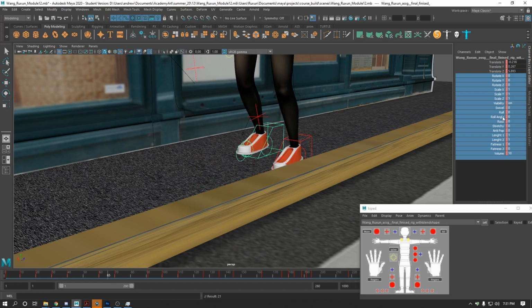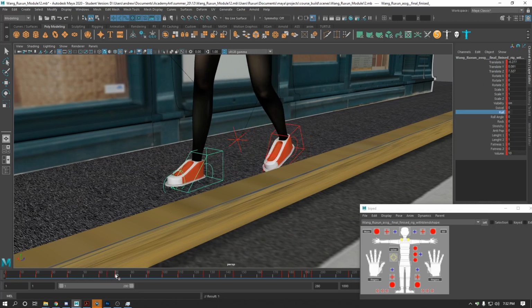So prior to it landing, I'll set a keyframe on the roll. And see, I'm not using the rotate X at all. And then when it lands, I'm going to have it, the roll's broken. How is the roll broken? Oh, that's no fun. It's weird that the rotate would work and the roll wouldn't, but that could be a weighting issue. Let's see what's happening with the joints when I try to use roll. That's broken. Oh, I've never seen that before.